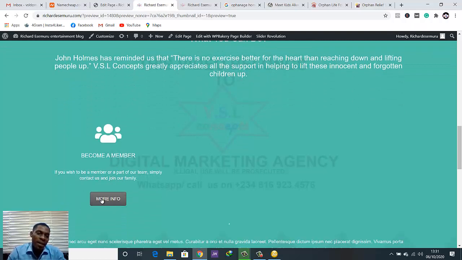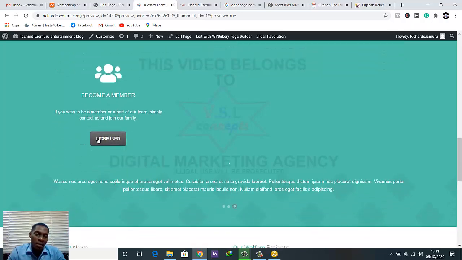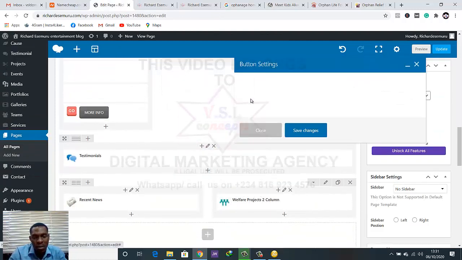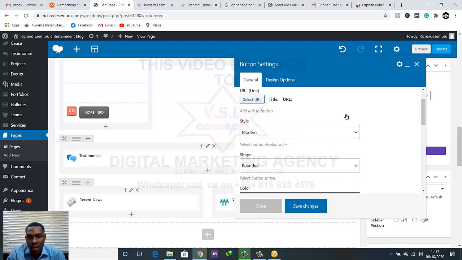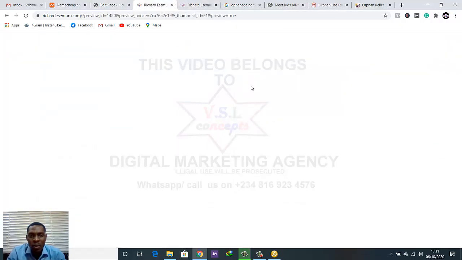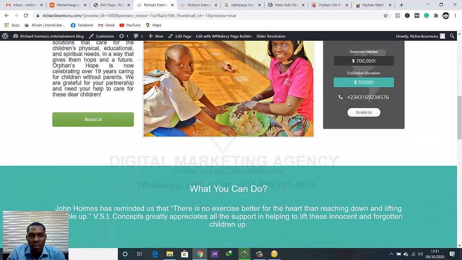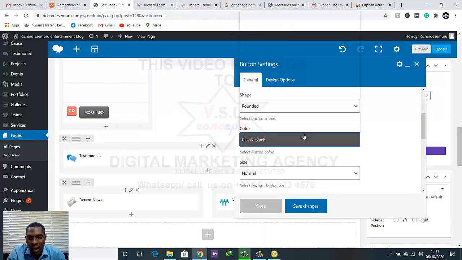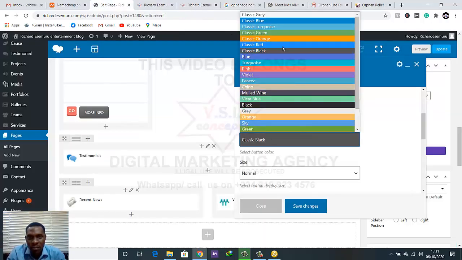Become a member. Let me make this button red. Let me make it red or green. Let's just pick another color for the button. Another color, orange with orange match. Let me see what other colors we have here. Classic red.